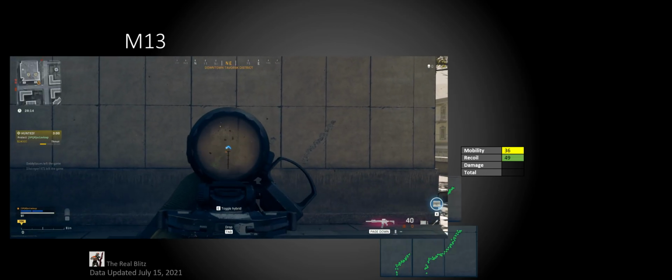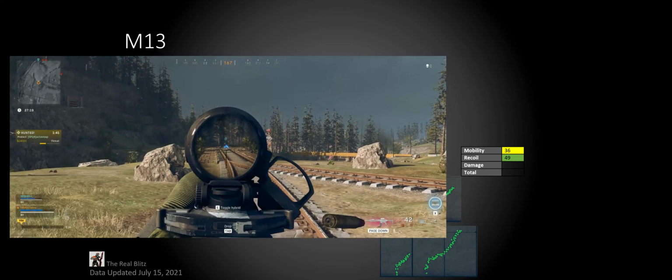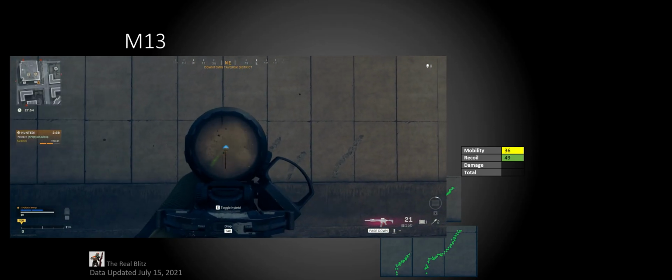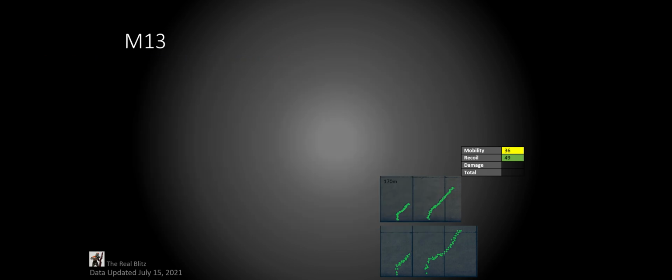Its recoil is among the best in the game. You can easily use this up to 170 meters. The recoil is affected a lot by aiming stability, but regardless, it's pretty much going to be going up and then diagonally to the right. So it gets a recoil score of 49.